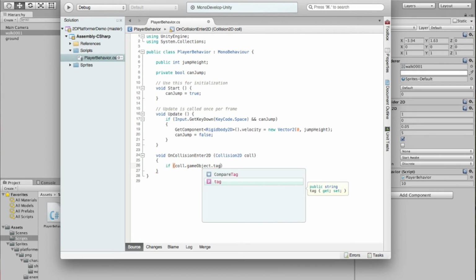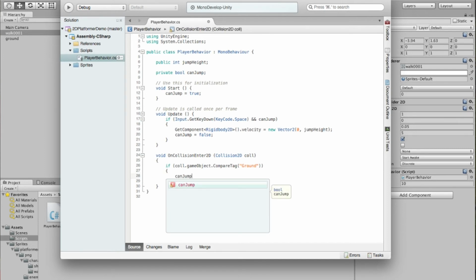We're going to tag something as the ground, so we compare the tag to ground. If we run into the ground, we say canJump equals true. Okay.